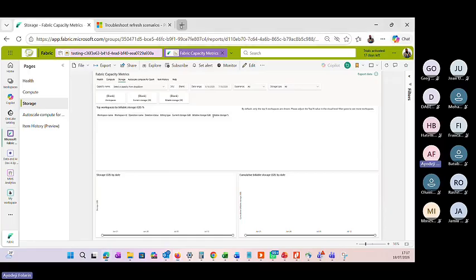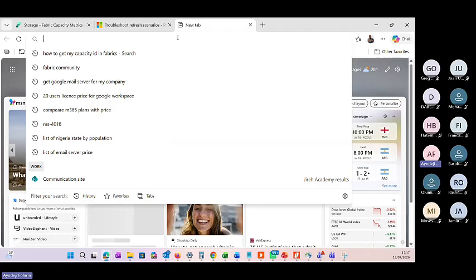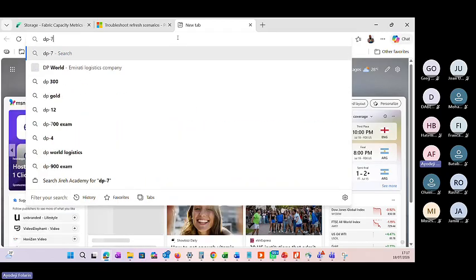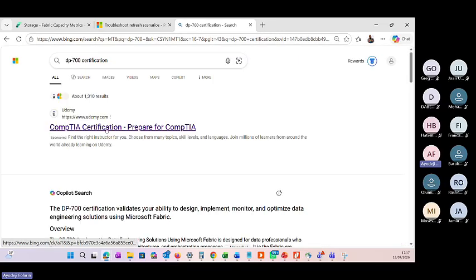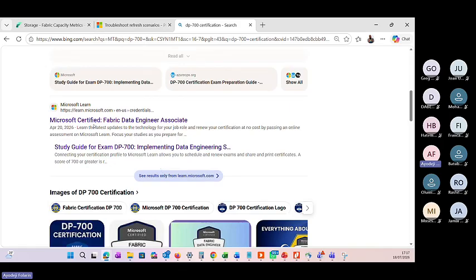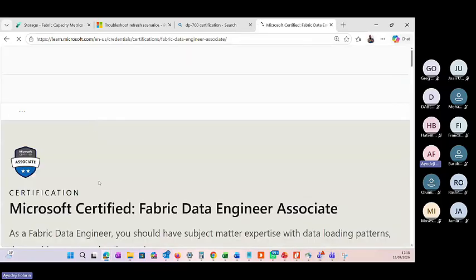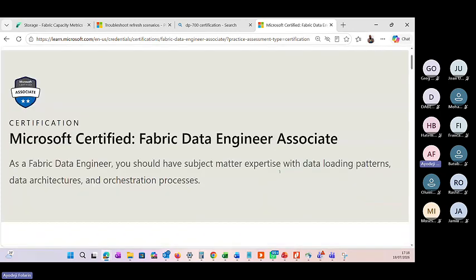Let me search for DP-700 certification. So this is the exam we are talking about. You can just search for this DP-700 certification, Microsoft Certified Fabric Data Engineer Associate.